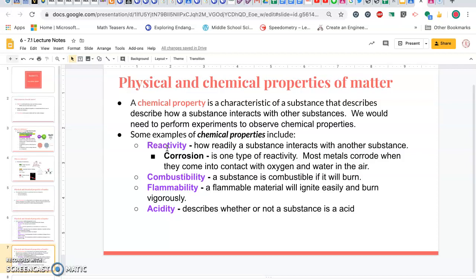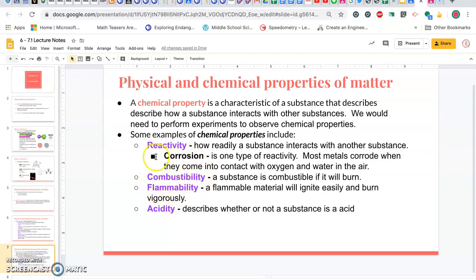Cars don't do that now, but when I was younger, the way that they painted cars wasn't quite as sophisticated as it is now, and so the metal that makes up cars was much more susceptible to corroding, to turning into rust as it reacted with water and oxygen in the air over the years that you had the car. Now they have a way of protecting the metal in cars a lot better than they did, say, 30 years ago. But that was something that was pretty common to see.